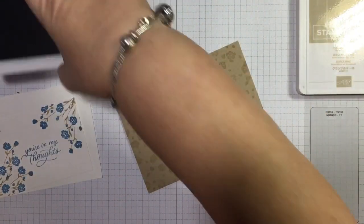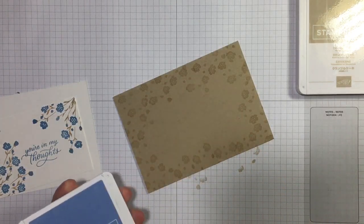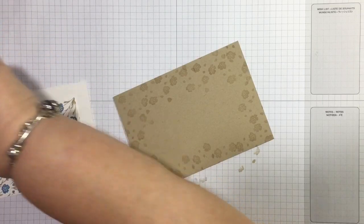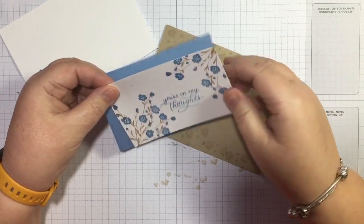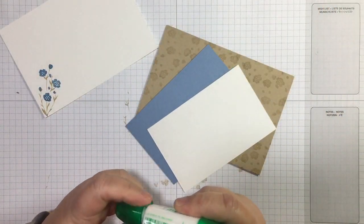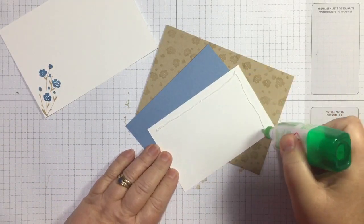Just close up the inks and stick it together in another simple stamping project, just about done. I'm just going to stick these together so this goes on the layer.